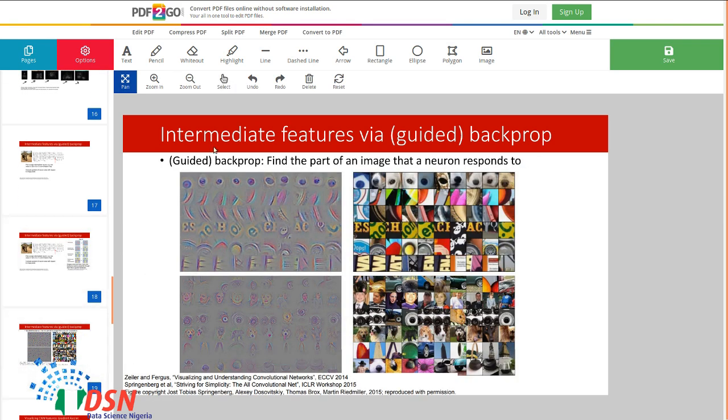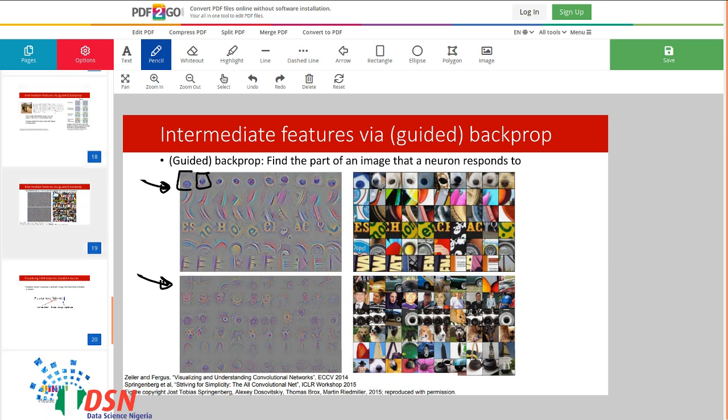So let's see the result in this case. If we calculate those gradients, we could see that we will end up with some images that are some kind of visualization of the intermediate features that are important for the neural network, or for the CNN.